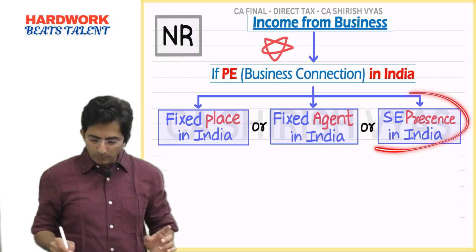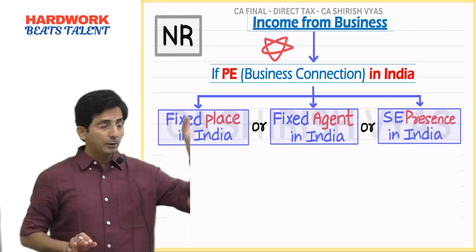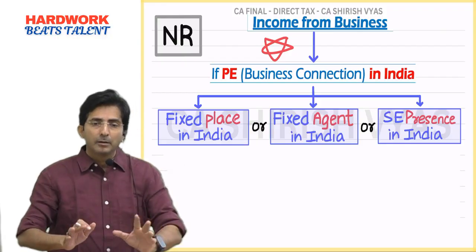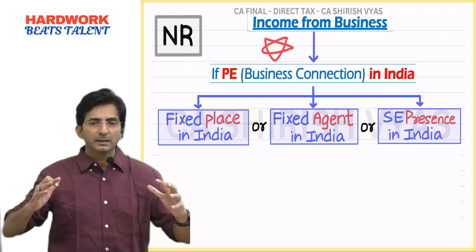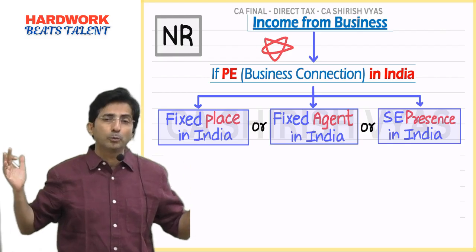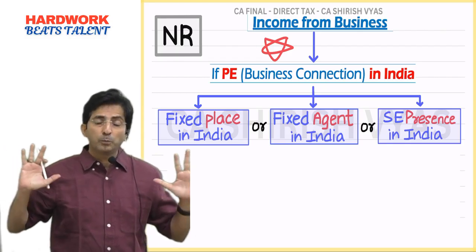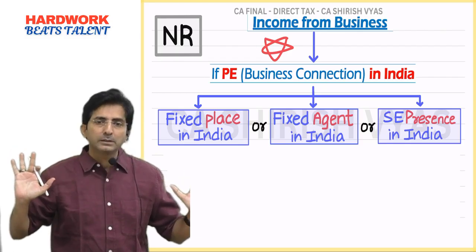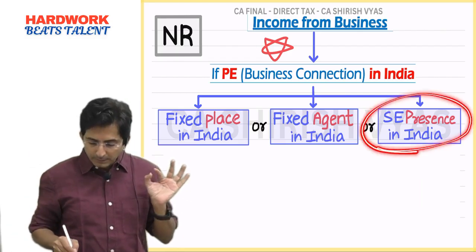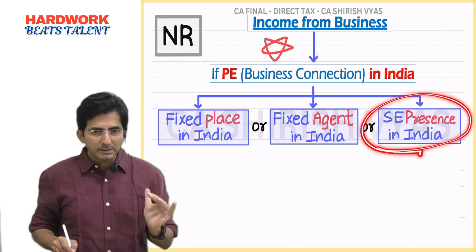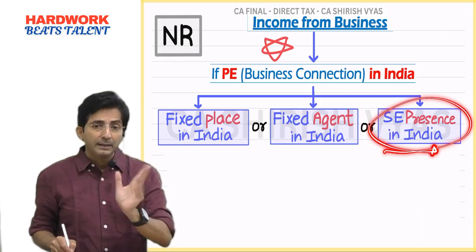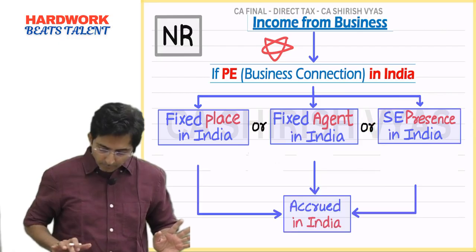Or there is one more criterion. Sometimes that non-resident might not have any place in India. He doesn't even have any agent, but his presence is felt by every Indian. He has got more followers on YouTube, Instagram. He has got good presence in India. Then also we say you have a connection in India. You know what is the meaning of significant economic presence? It means here neither you have any office in India nor any agent. But see, you meet this criterion.